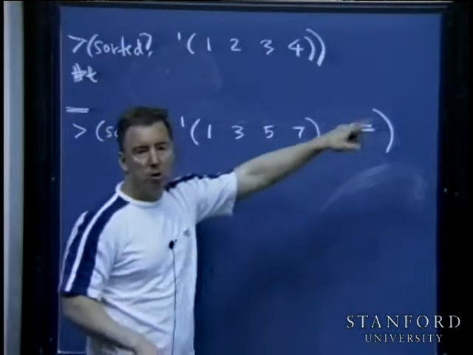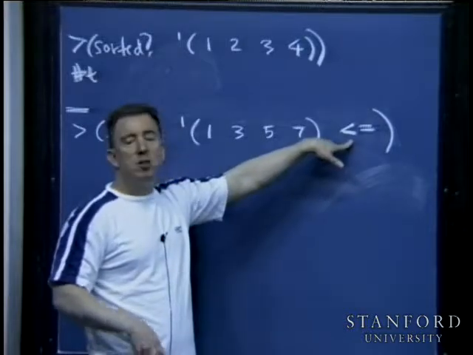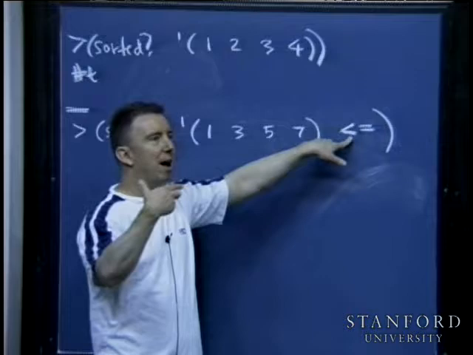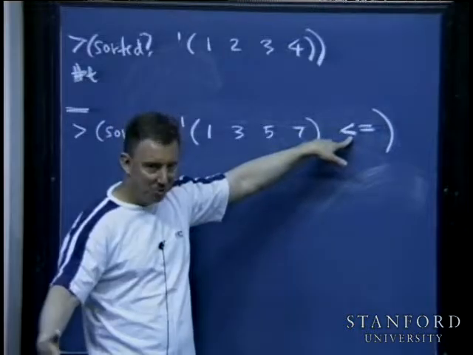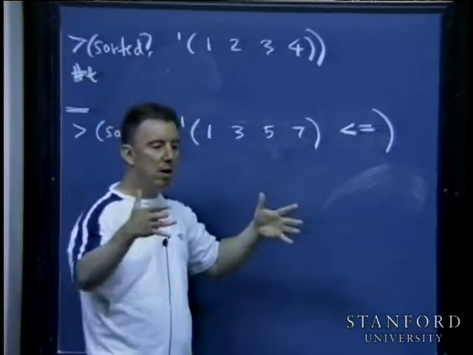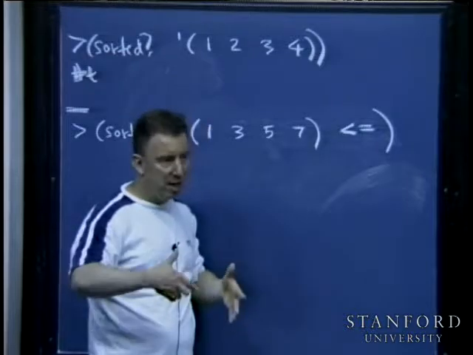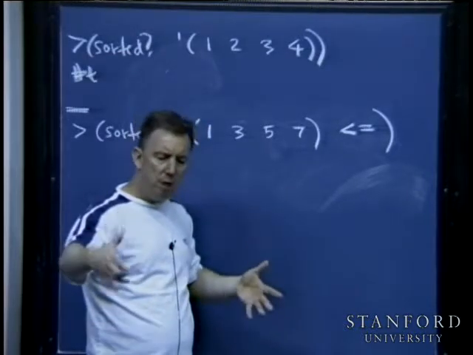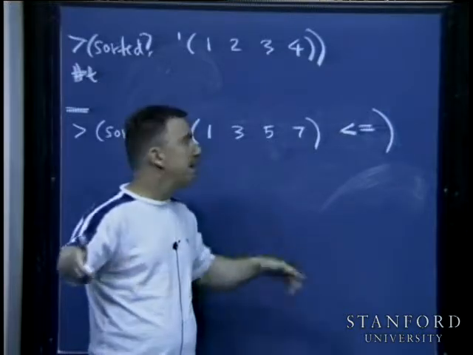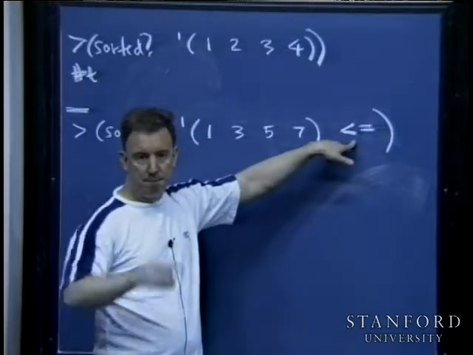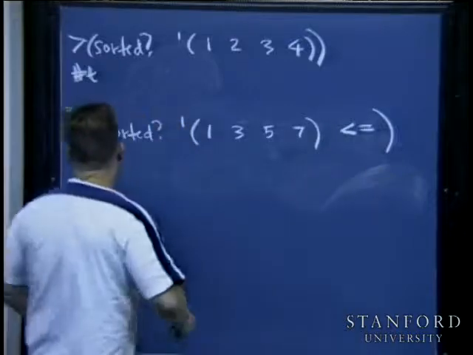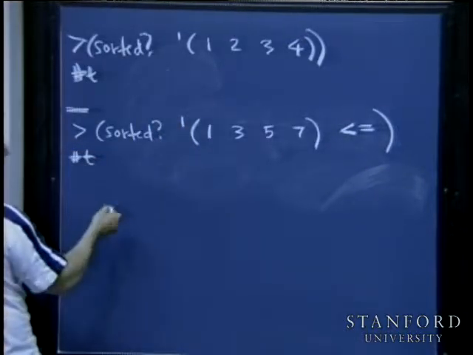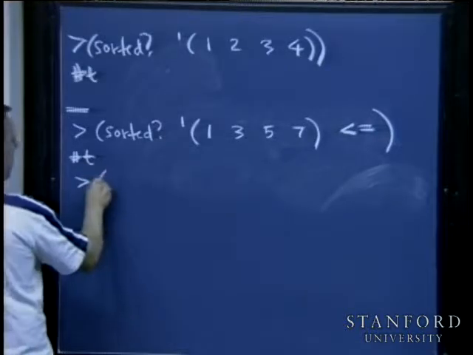You haven't seen the new prototype for sorted yet, but you can imagine there's going to be some variable that catches whatever this evaluates to, and it's going to evaluate to the code that it's associated with that knows how to compare 2 or more elements, actually technically 1 or more elements, okay, to figure out whether or not all of the elements respect, in the way they're listed, the less than or equal to predicate, okay? If I want to do this, this would just presumably come back with true, because we're assuming that less than or equal to does the right thing.